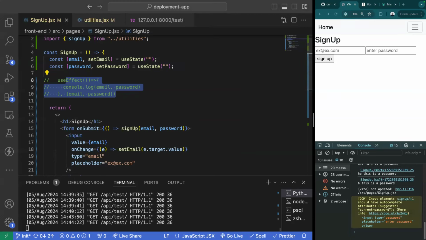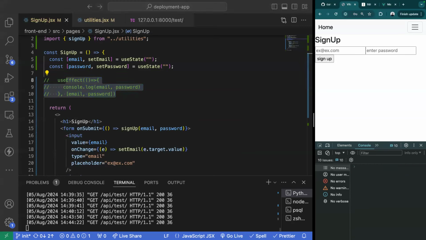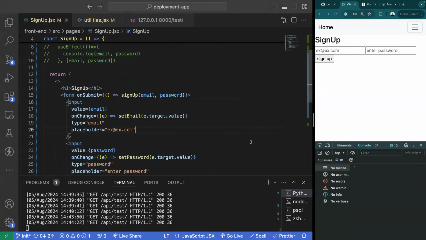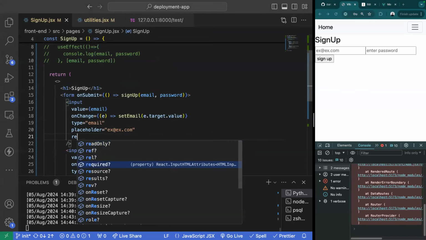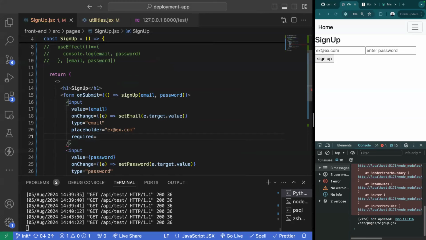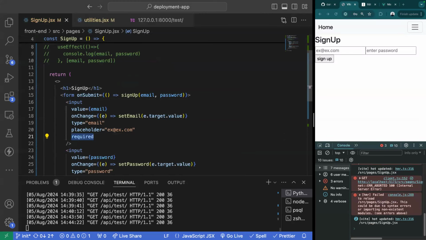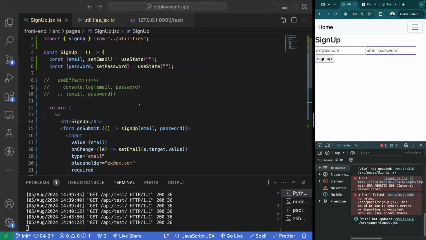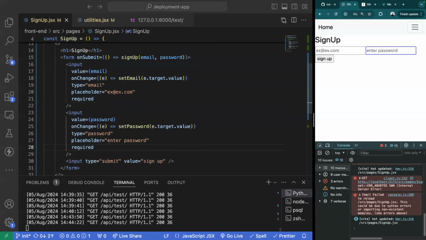I see a question from Erica. Go ahead. Do you have to make them required? Do I have to make them required? I could, yes. It is required, yeah. I could just drop the keyword required here. And by dropping the keyword required, anytime somebody tries to sign up, it'll say, hey, these fields have to be filled out. Great call.